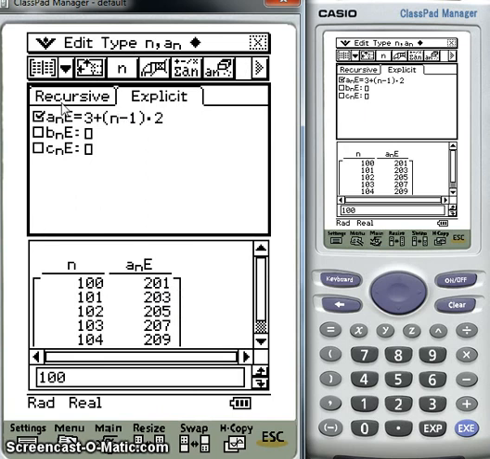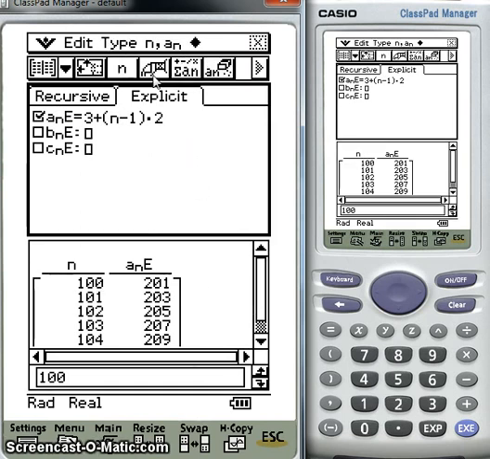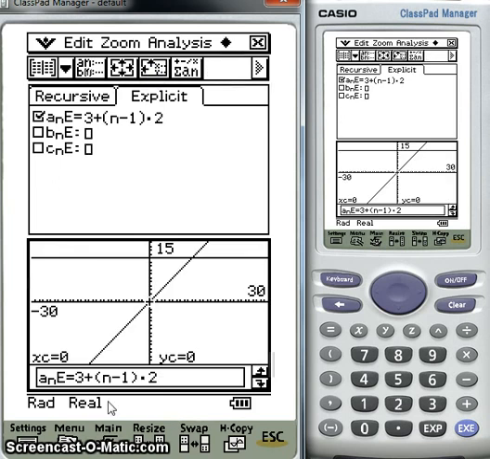The last one I want to show you is once I've clicked in this top screen, and by the way you can tell which screen it is by the dark line that's around it. So here I'm in the top screen, here I'm in the tabulated screen. This particular button here will give me a graph of this particular function, which is the sequence that I'm generating. So that's really quite nice too.